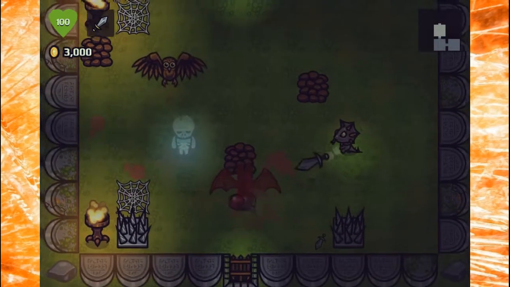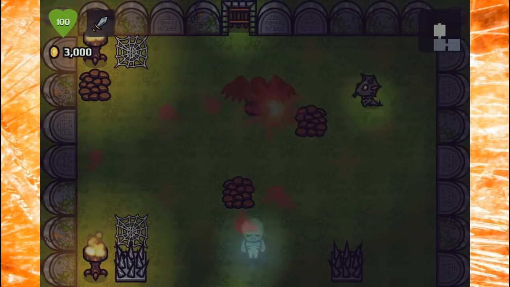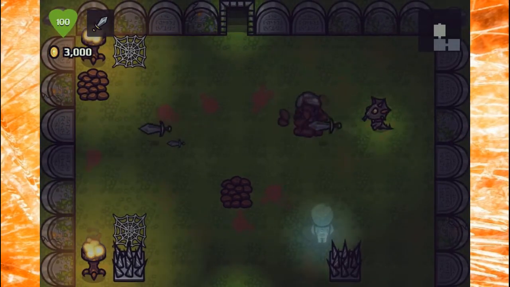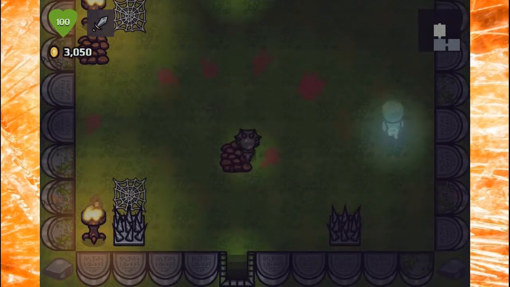Okay, there's bats here, which I don't think chase you. Attacking these owls, I've seen, as soon as you hit them, they should run after you. Yep, there you go. All right, I'm going to grind these guys a little bit. I don't have to, but they do give me some gold every once in a while.